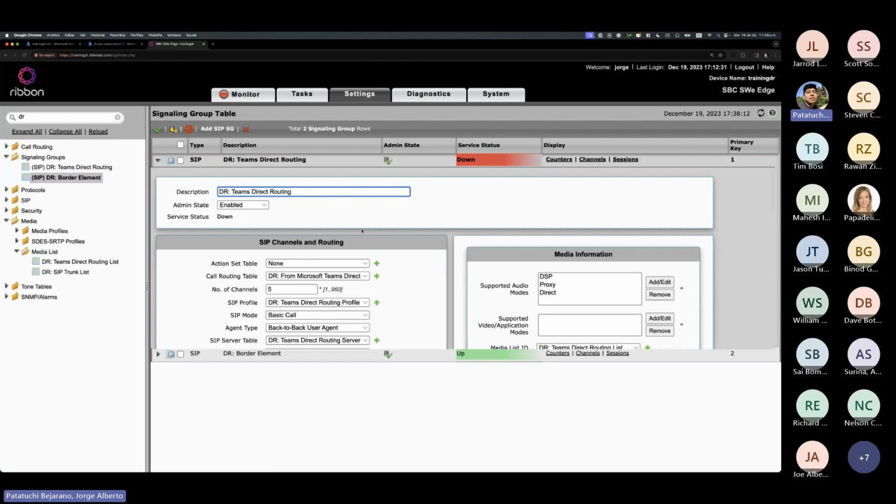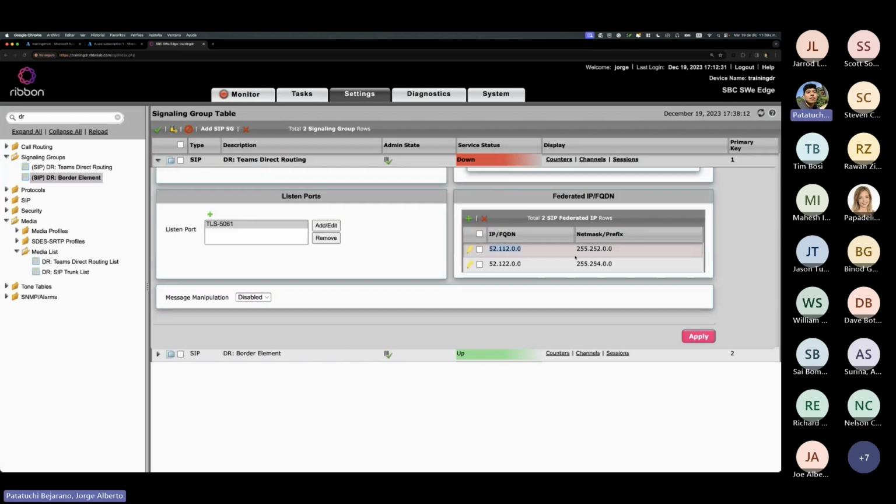If I open the Microsoft Teams one, it does have the domain, the subnetworks, and the subdomains from Microsoft. These are directly from Microsoft documentation. So those are the subnets used by Microsoft Teams for phone system. And again, this is the one that the SBC will use to split the traffic into the correct configuration. Okay. Any other question for that?